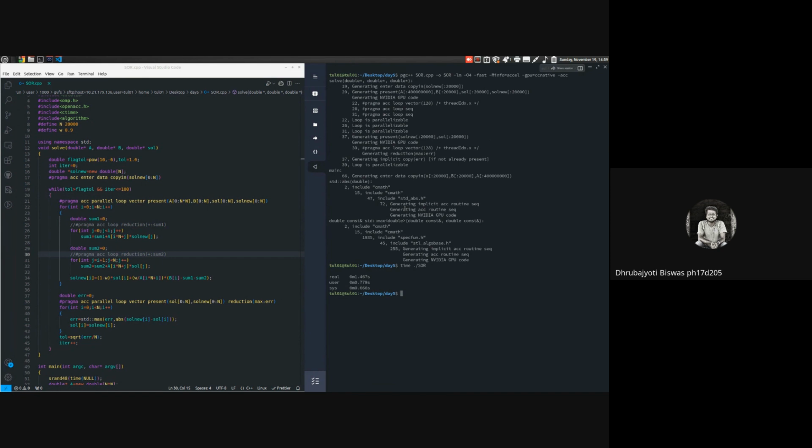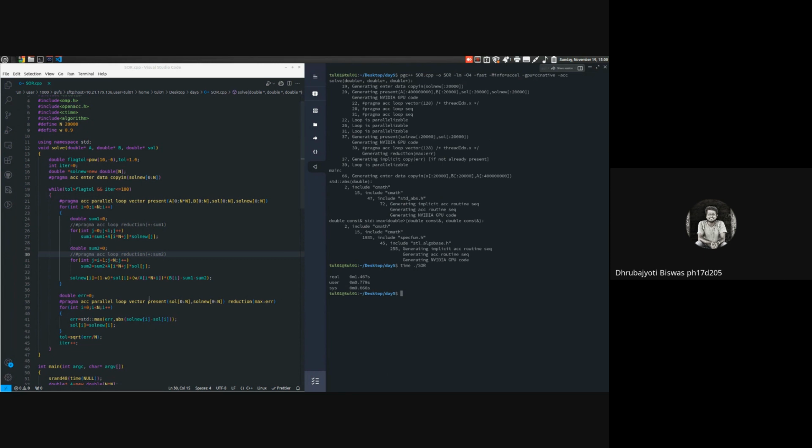Yeah, see, this is what happens. Since there is a question of synchronization here, you have to do a reduction and things like that. Doing that inside a parallel loop is actually costly in certain cases. So it is actually better if you do it without an ACC loop reduction here. This will actually be faster.